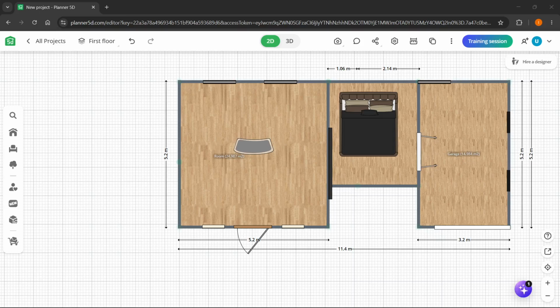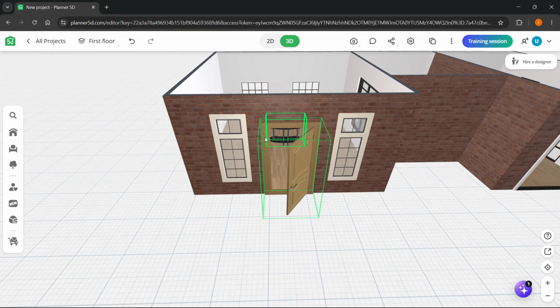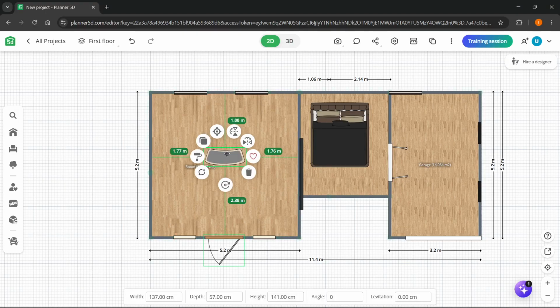In this video, I'm going to show you how to resize furniture in Planner 5D. Now, the first thing you have to do is have some furniture you want to resize. And as you can see here, I have a bar in my main room, which is looking like that. And then if you want to resize it, you simply want to click on it. And the resizing happens down here at the bottom.